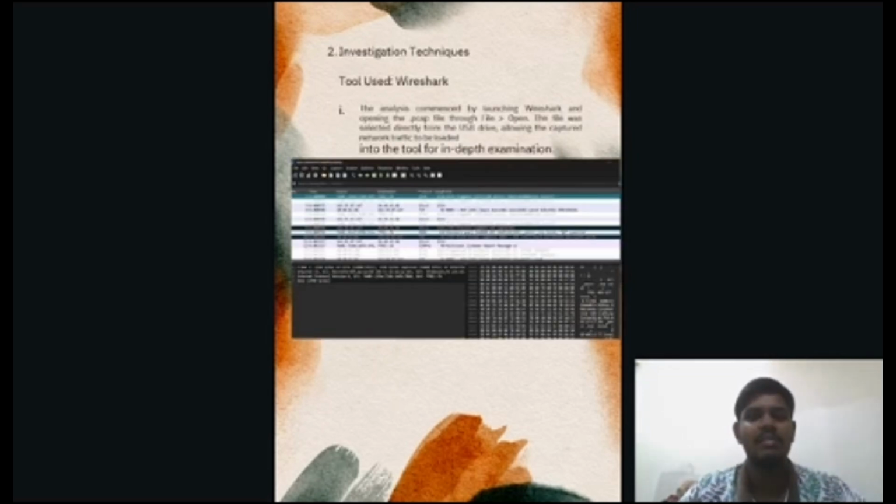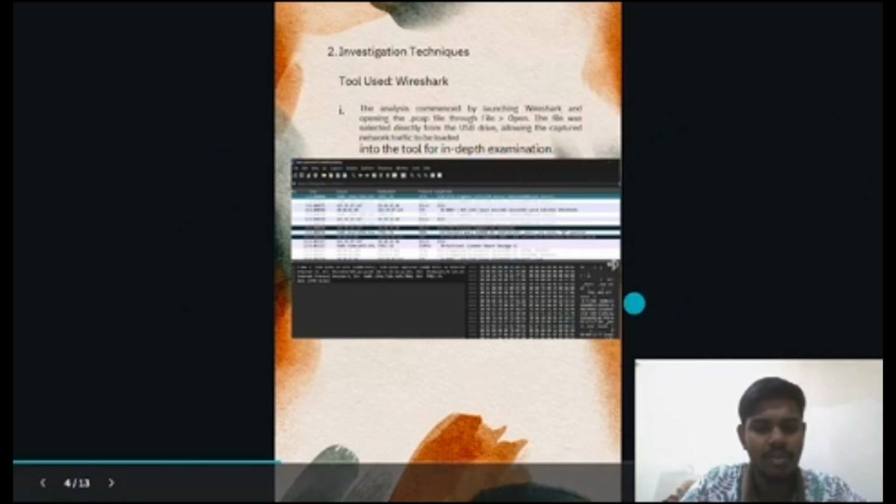So, the first tool that I'm going to show you now is Wireshark. For Wireshark, the analysis commenced by launching Wireshark and opening the PCAP file through File Open. The file was selected directly from the USB drive, allowing the captured network traffic to be loaded in the tool for in-depth examination. As you can see, after opening the PCAP file, this is our home page interface in Wireshark.